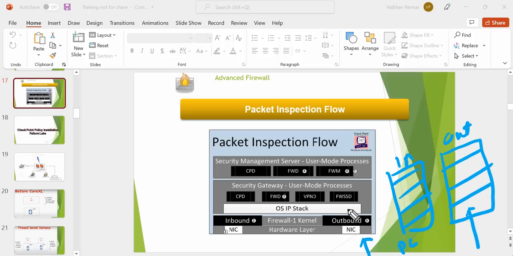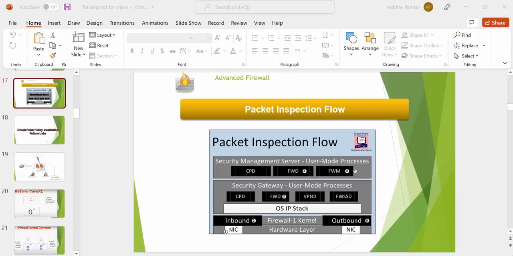And similarly, the processes will come into the picture. There will be no difference. That's what I said at the end. For each direction, the same process will be reapplied. There's no difference there. Okay.